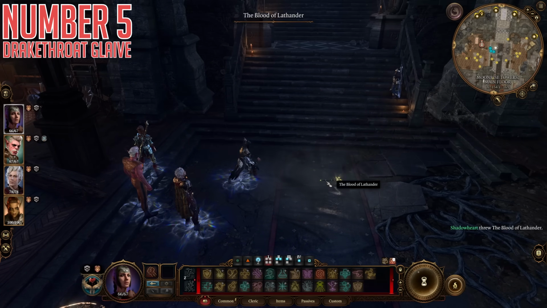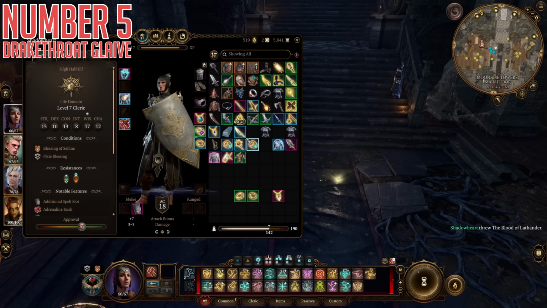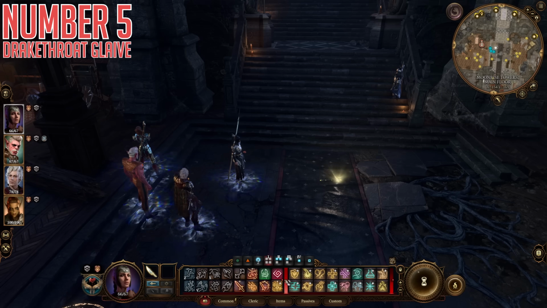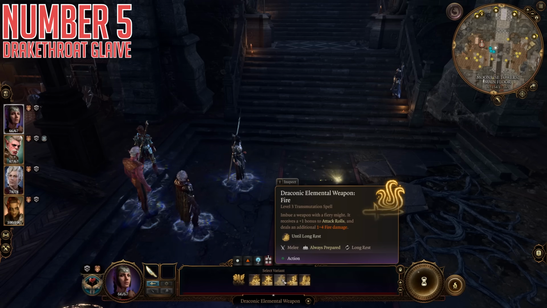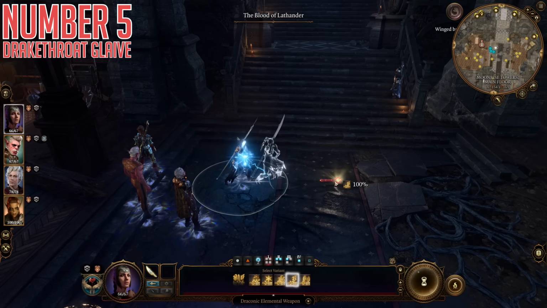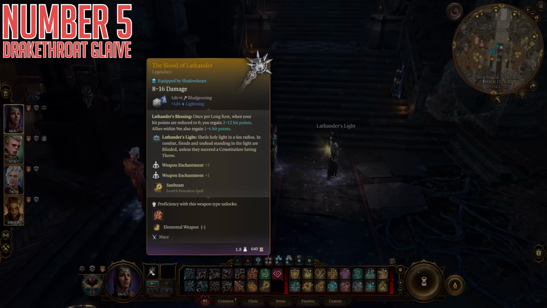You would expect that for this weapon you would just want to use that on the weapon itself, but the reason this effect is so strong is that you can just throw the weapon that you actually want to be using on the floor, where it counts as an object in the world, then put on the Drakethroat Glaive, use Draconic Elemental Weapon to target the weapon that you've thrown on the floor, and now you've just given a different weapon a sizable power spike.